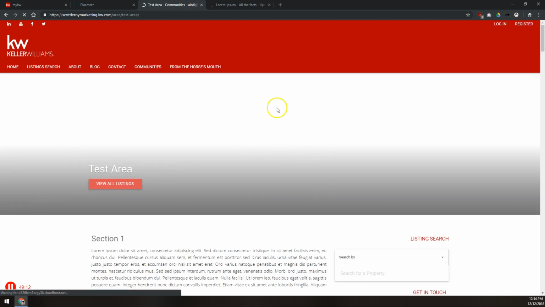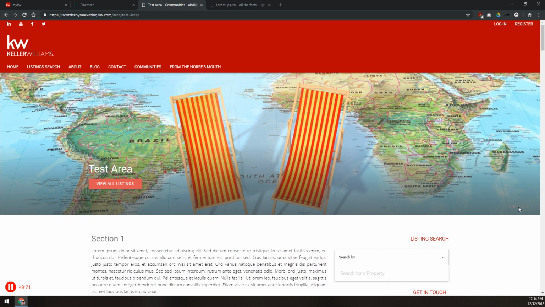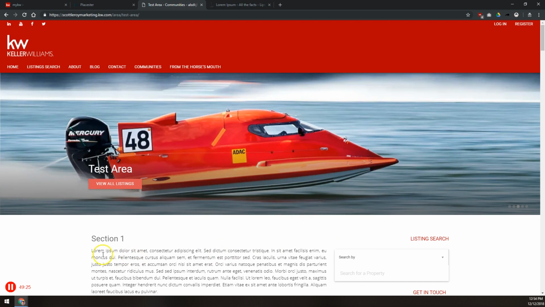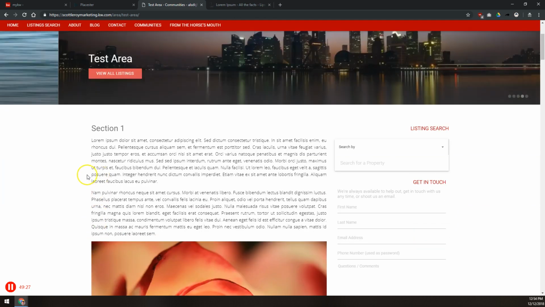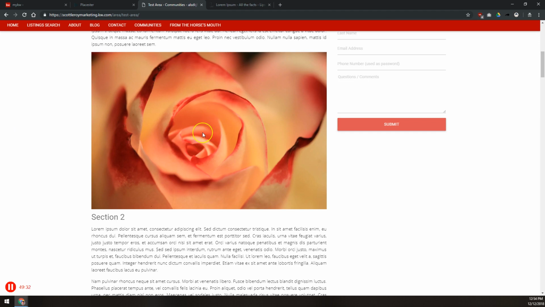And here we've got our slideshow across the top. Eventually, there we go. There's one picture in the slideshow and it'll slide through and all that fun stuff. Just like the home page, except there's not a limit to the number of pictures you have here. You can do more than 5 if you want. We've got our section 1, that body copy. Here's that separator image. Again, it's all the way across, very neat and eye-catching between section 1 and 2.